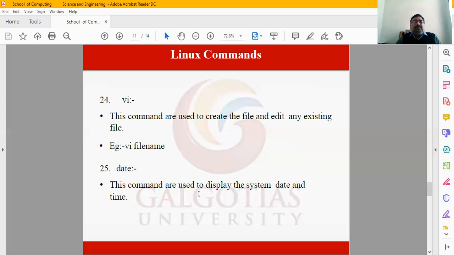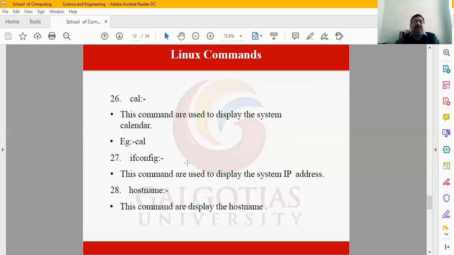Then next is the date command. This command is used to display the system date and time. Simple, you can write date and it displays the system date and time. Next is cal. This command is used to display the system calendar.